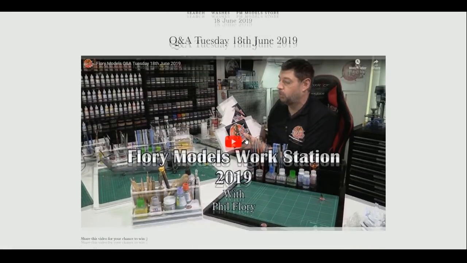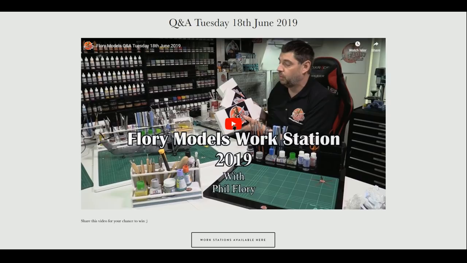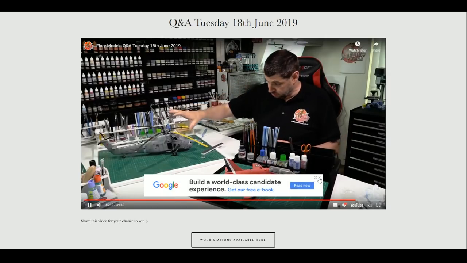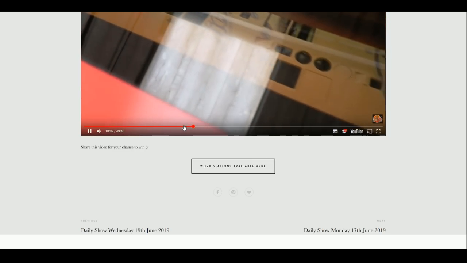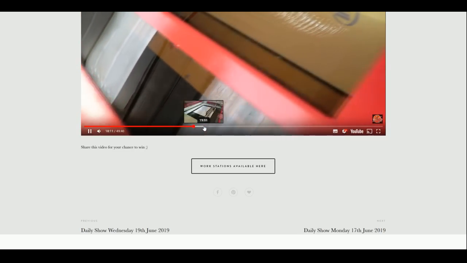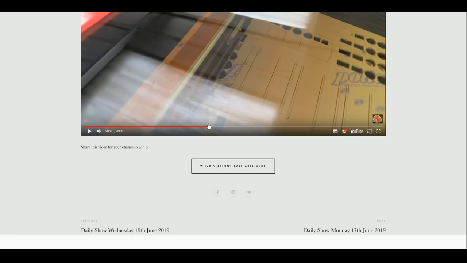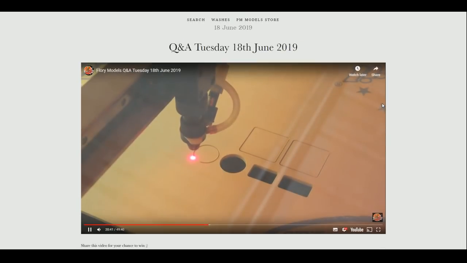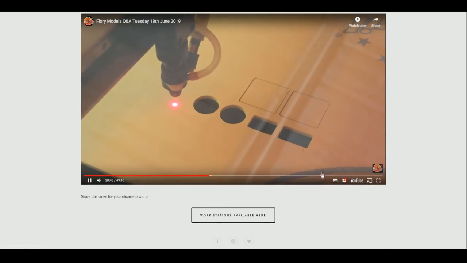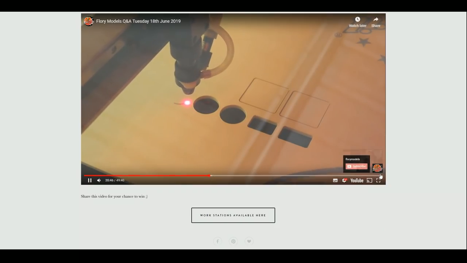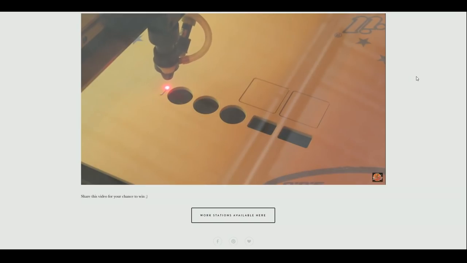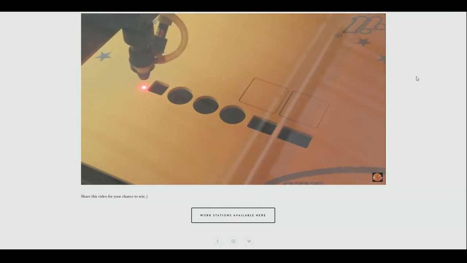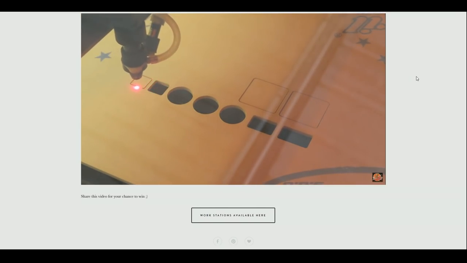So if you go down in here, you can see all about it, and you can see me waffling on and all of that going through. But also we showed in depth about the actual laser, how it cuts it out, how it does it. And then obviously I show you about putting one together and stuff like that. So if you want to see that video, that's up there now. Again, it's a bit of a long one. It's around about sort of 50 minutes, I think, is it? Yeah, 49 minutes on this video. And it talks all about it. And I put together a workstation as well to show you the new versions of them going together.